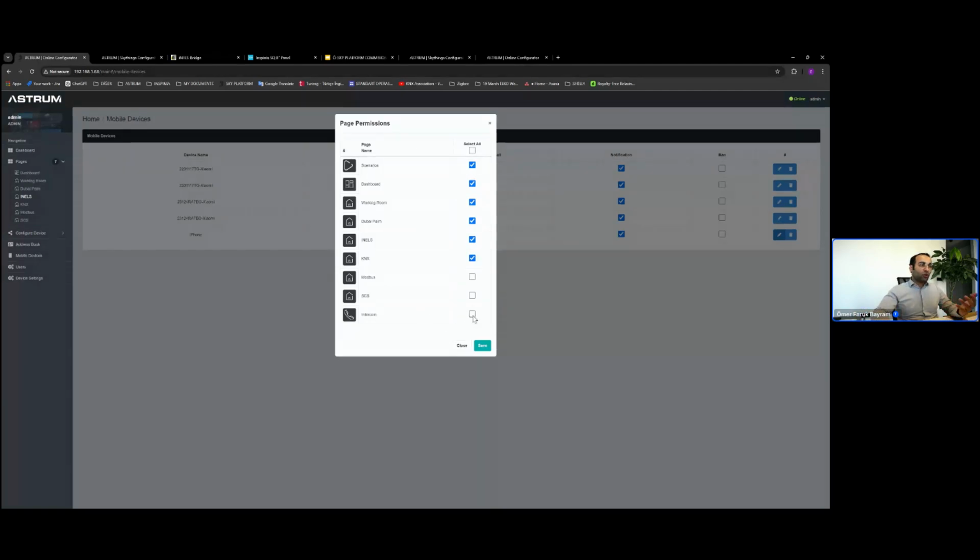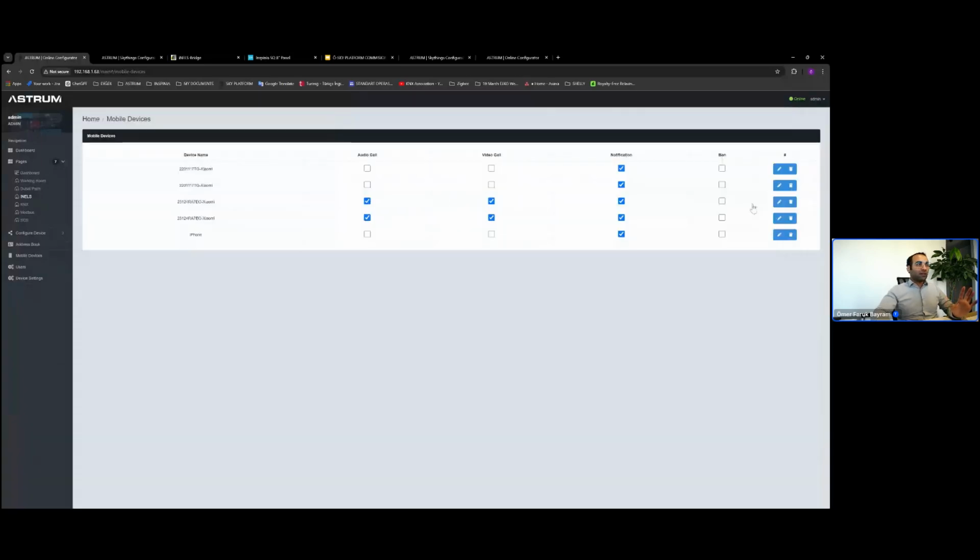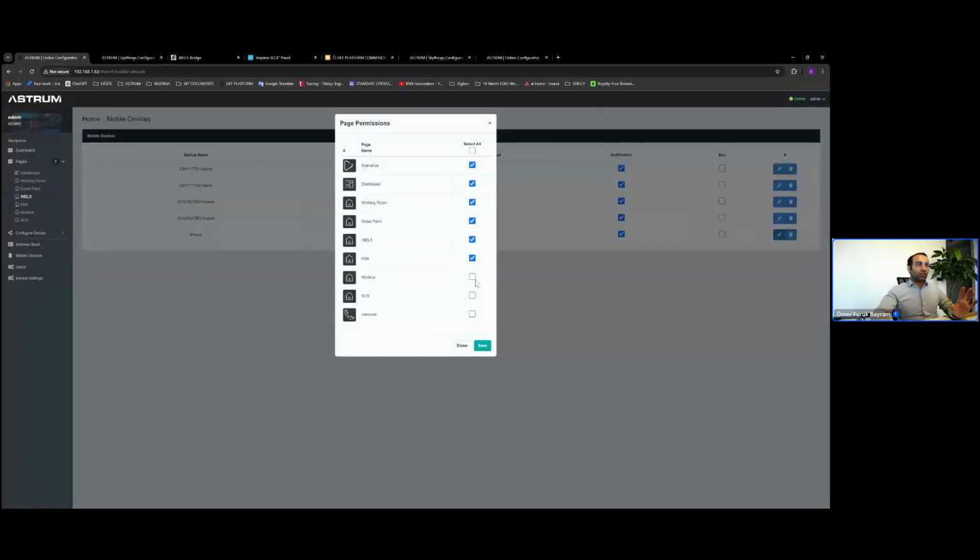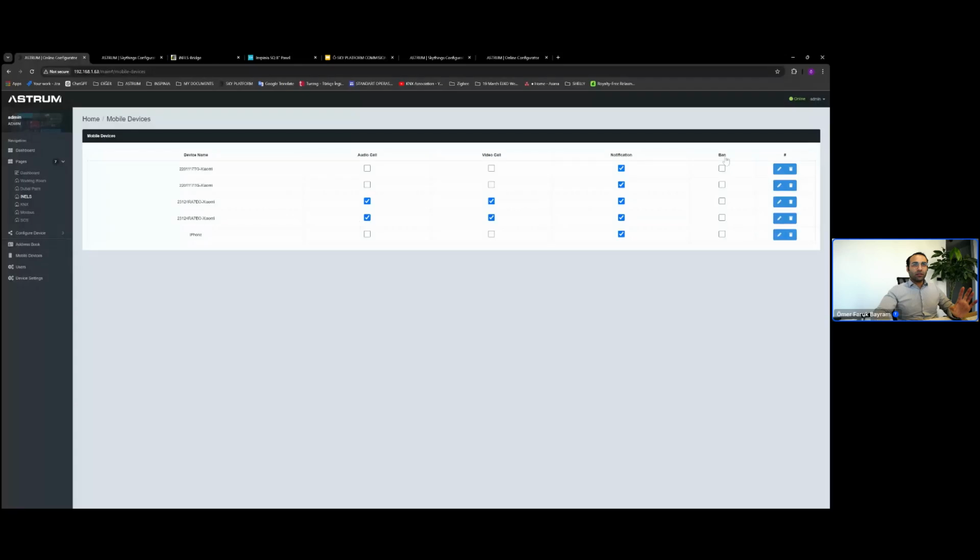You can close the intercom page here, or any page or room. Or you can ban any user, or activate notifications. When you deactivate the audio call and video call, this mobile app will not receive intercom calling.